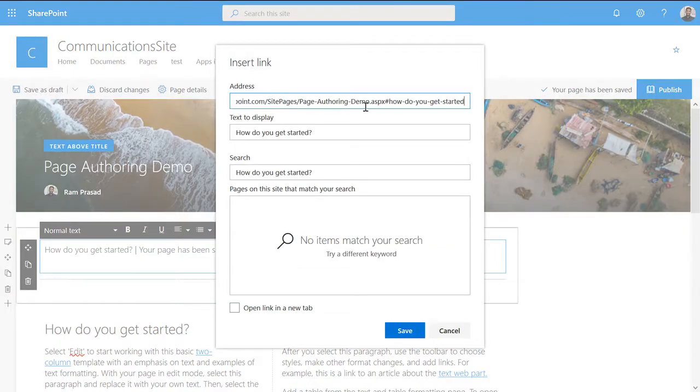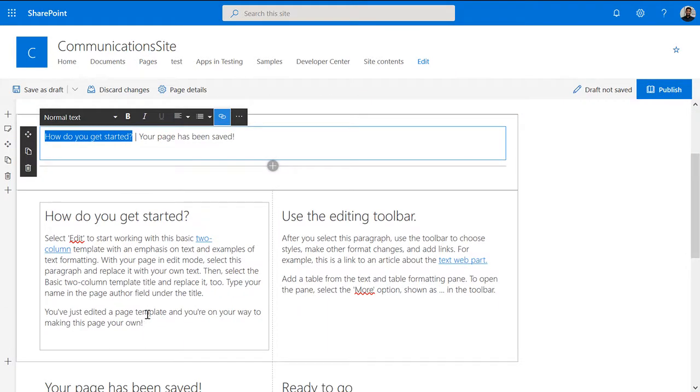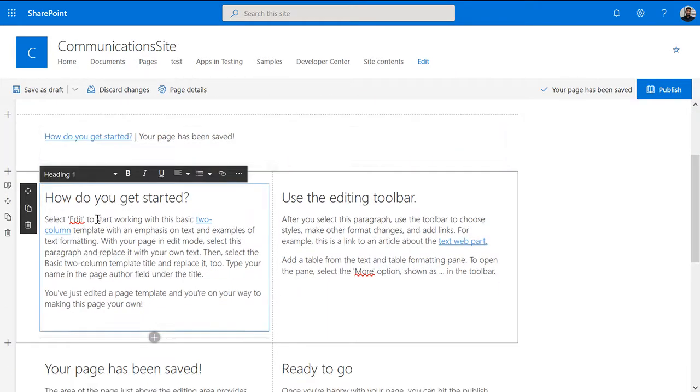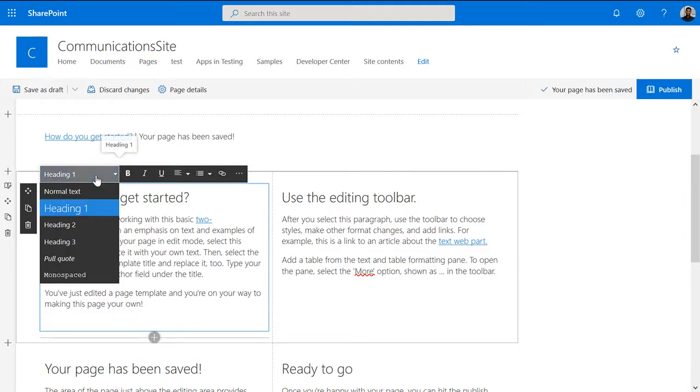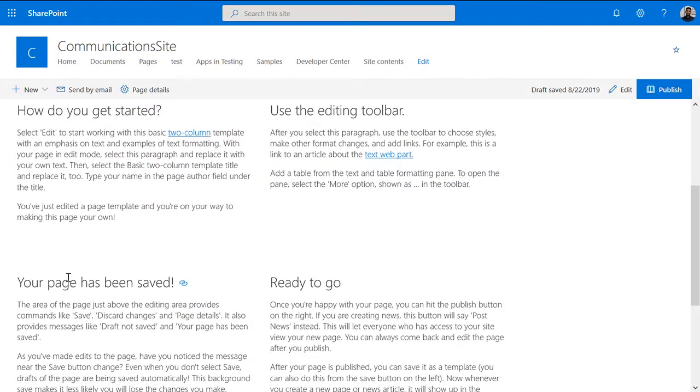So if you see, it's linking to the same page with a bookmark at the end, right? So I just click on save, and for getting the next section bookmark. So as I was mentioning a little while ago, each heading. So if you select a heading 1, heading 2, or heading 3, that text will be converted as an on-page bookmark automatically. So let's try to get the bookmark for the next section, which is your page saved.